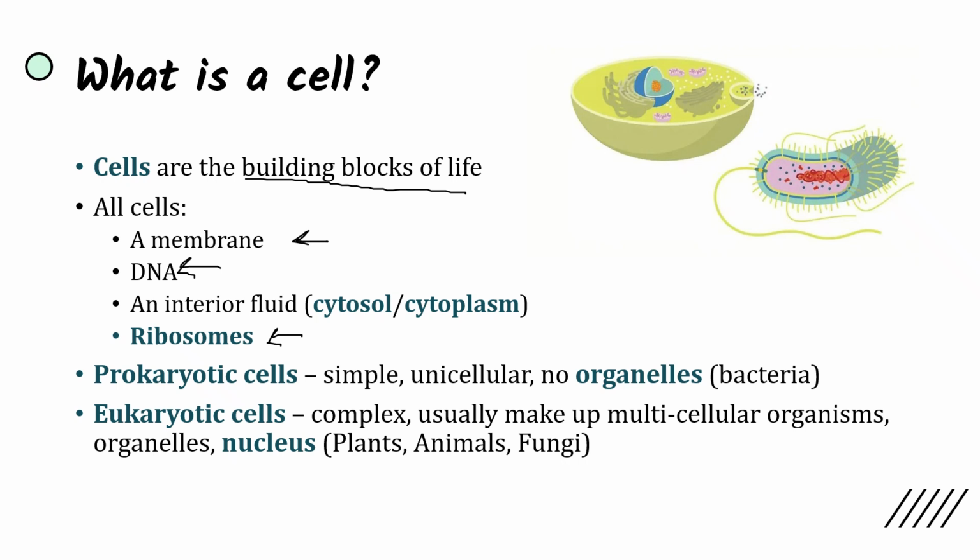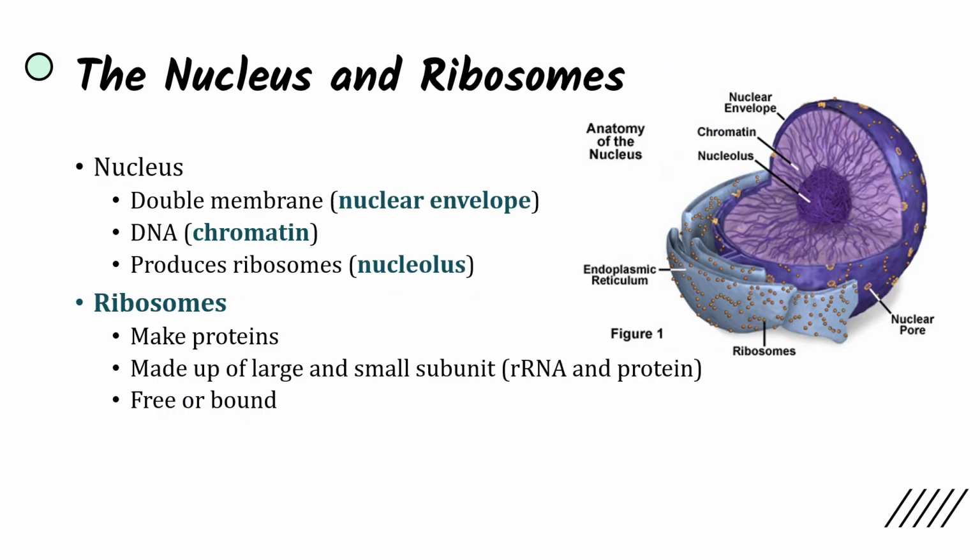Now, eukaryotic cells can also be unicellular, but they are more complex. They make up usually multicellular organisms. They have organelles which are membrane bound, and they have a nucleus that stores the DNA, whereas in prokaryotic cells the DNA is free flowing, as you can see here, whereas in the eukaryotic cell it's all enclosed within the nucleus. And it's important to remember that because we have these components, such as the membrane and the DNA, that all cells share, both prokaryotic and eukaryotic, that shows evidence of a common ancestor.